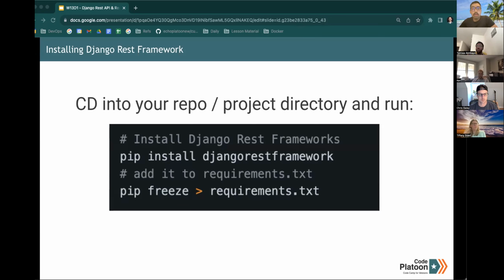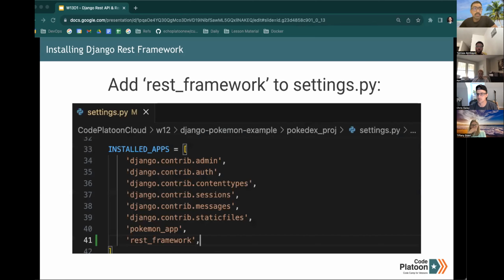So working off your fresh repository or clone, you will be CDing into the root directory and installing the Django REST framework, which you then freeze into your requirements file. And you will be going into your settings to add REST framework to your list of applications, just like you did with Pokemon app and the Move app last week.